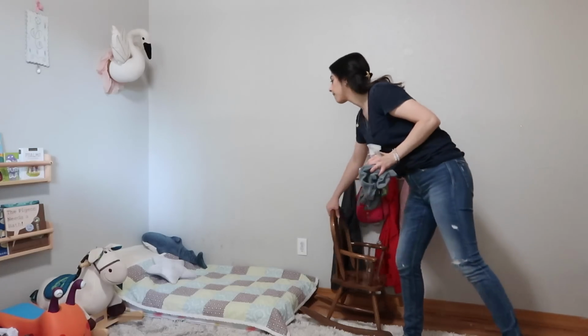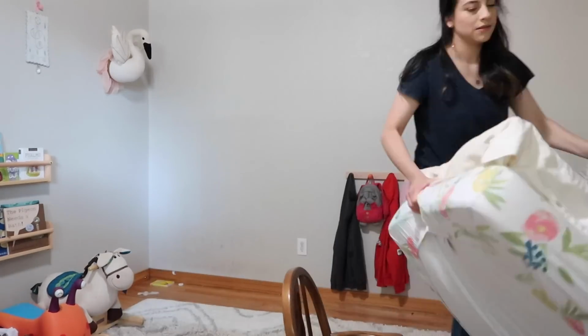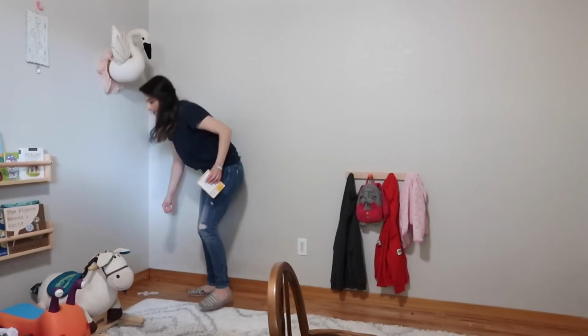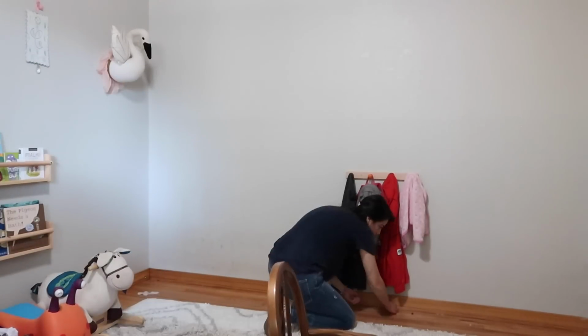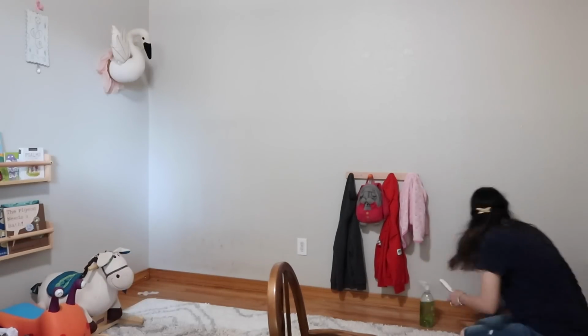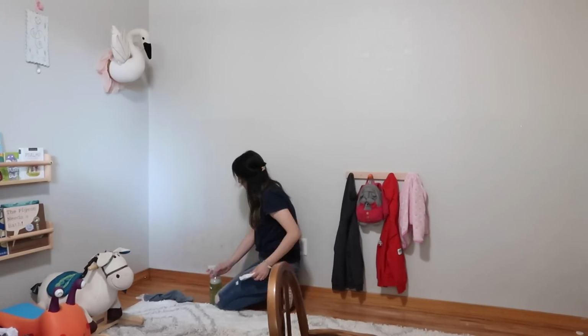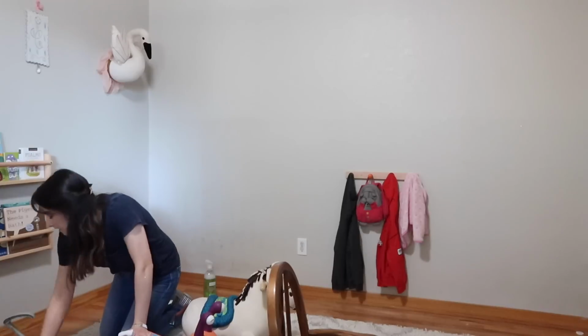Next, I moved into the children's room and focused on the same things in there. Their baseboards are not painted, so the dust didn't show up as much, but it was definitely still there, so I wiped it all down. But their walls especially were very dirty because they like to kick the walls and put their feet up on them, so I made sure to wash those as well.